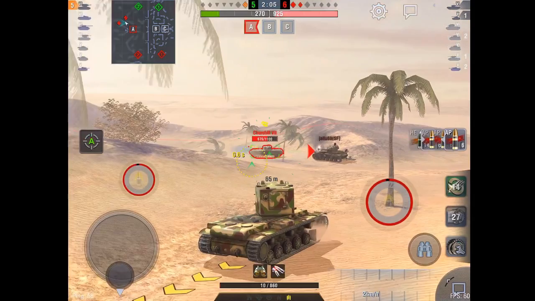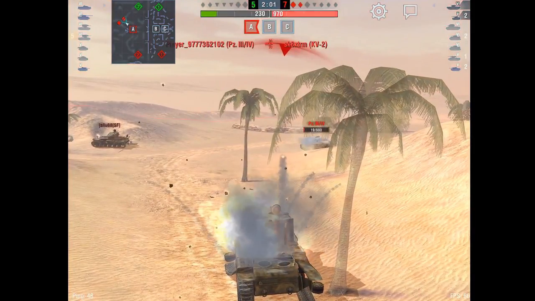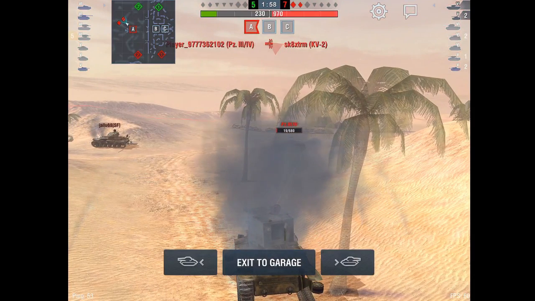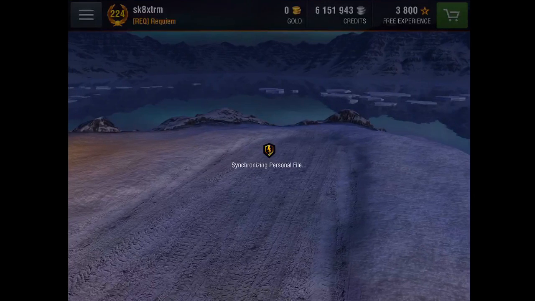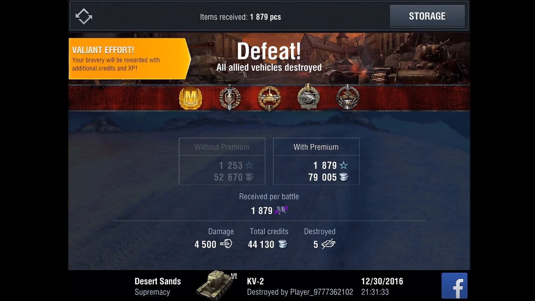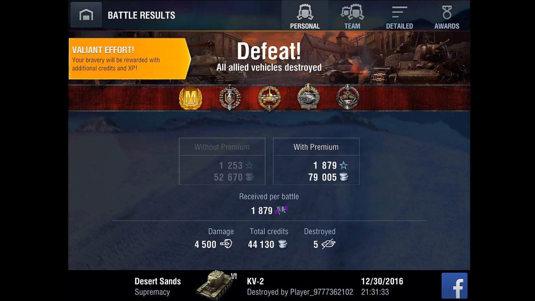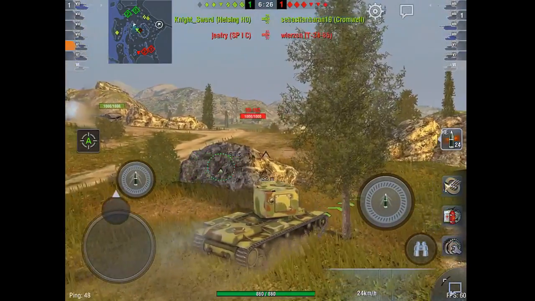Now, I'm going to fire the AP at that tank because I have more chance of doing full damage. But I wouldn't penetrate with HE, in other words. I lost that one because of the reload. It was a good game. A very good game. 4,500 damage, 41,000 credits, mastery badge. But it was a loss. I put that in just to show you how the reload can be a problem.